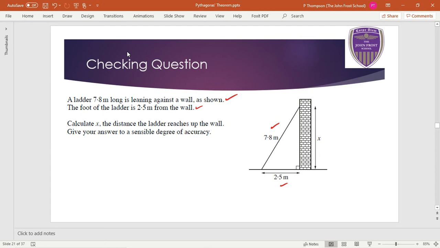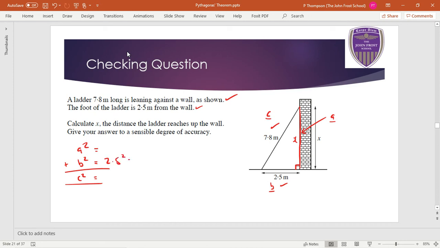Luckily, they put the right angle in here. And if this is X, then surely this is also X, and these two are exactly the same size. So hopefully you can see I've got my right angle triangle for Pythagoras. So C, B, and then this one's A. As always, A squared plus B squared equals C squared. So A squared, I don't know yet.